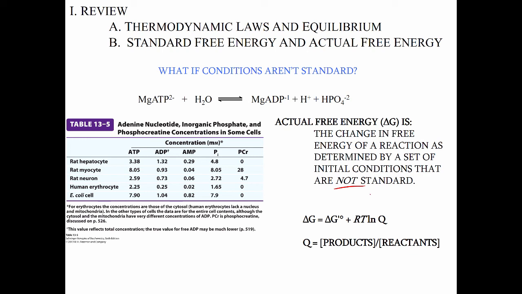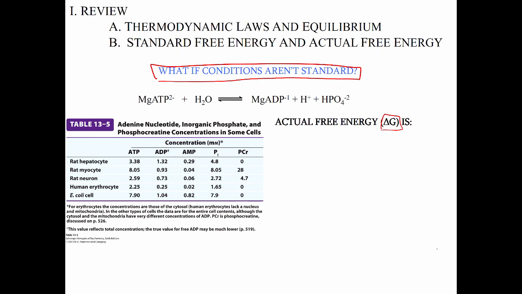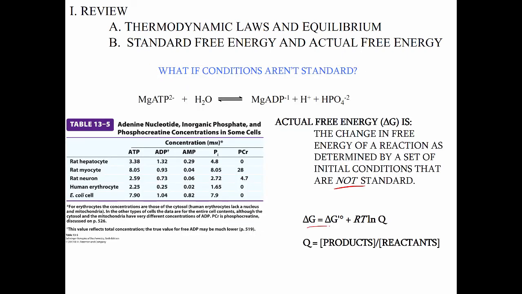Now let's use my analogy and illustration. Let's say that I wanted to measure my elevation gain as I went not from sea level, but from Fort Collins to the top of Long's Peak. If I went from sea level, it's going to be somewhere around 14,000 feet. But if I go from Fort Collins to the top of Long's Peak, my elevation gain is going to be somewhere around 9,000 feet, not 14,000 feet. So that's the difference, and so we have an actual elevation gain. Well, that's the same idea here. We're starting at a different point.